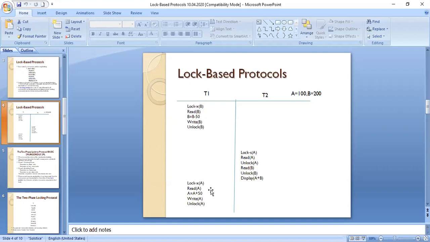This is a non-serial schedule, obviously. When you don't apply these locks, you have a non-serial schedule and we could not know what will happen at what time. As you are performing things like modifying, because it is a non-serial schedule, serializability is a concern. But we applied locks here, and as such we are able to achieve serializability. This is what happens in non-serial schedules, and by using lock-based protocols, we achieve serializability.